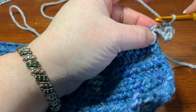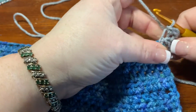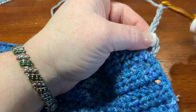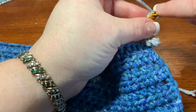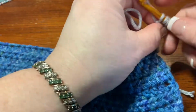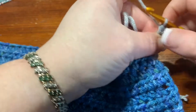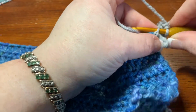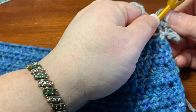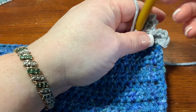Then I'm going to slip stitch right here where I did my last half double crochet. Then I'm going to chain 4. 1, 2, 3, and 4. And I'm going to repeat that again. So in the second stitch, I'm going to put 1 single crochet. In the next stitch, I'm going to put a half double crochet. And in the next stitch, I'm going to put a half double crochet. And then I'm going to slip stitch right where we slip stitched before, where we did that half double crochet. And now we finished our tail. I'm going to pull tight on my color back here, and that's what it looks like, the tail.